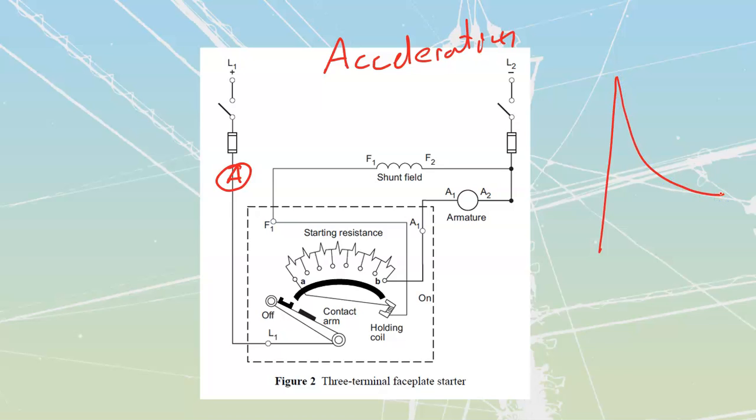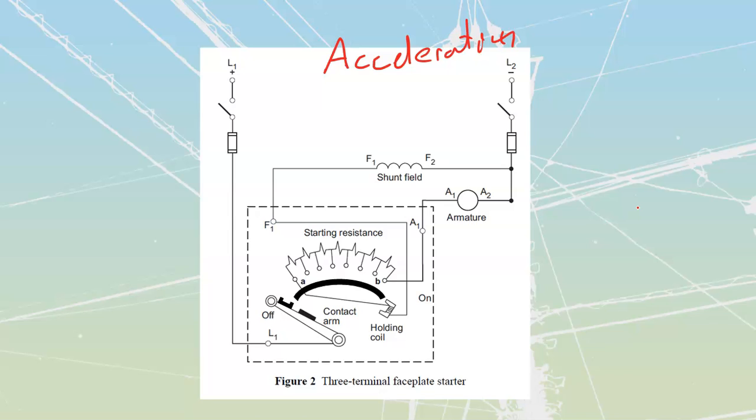We call this the inrush. And if my system cannot handle that, I'm going to have to push a lever through, click, click, click, click. We'll go through these steps here in a second. And I'm going to try to maintain that proper value of current, so that I'm not going to let it get too high.